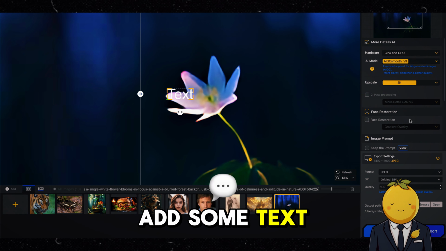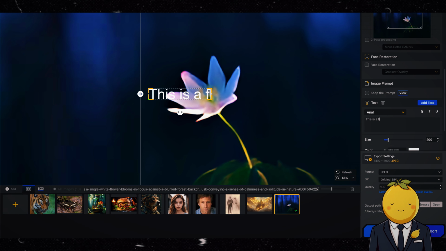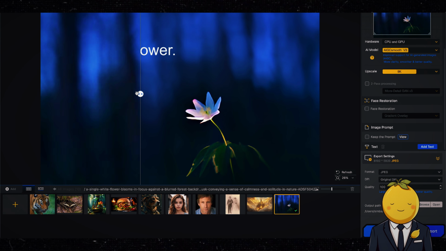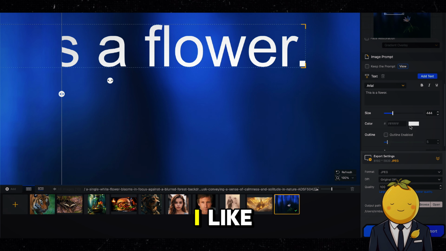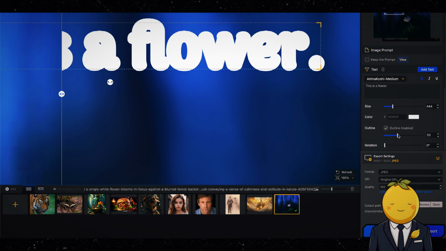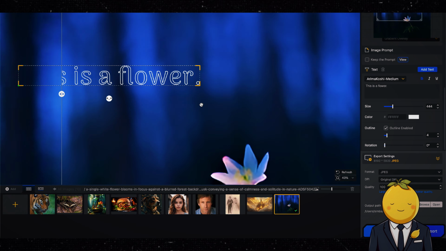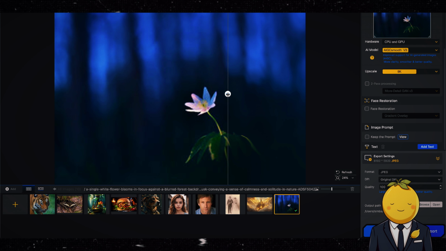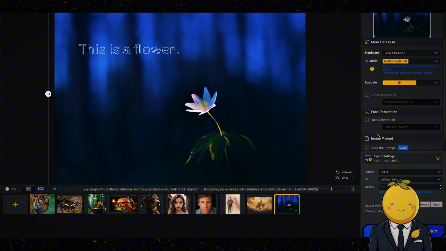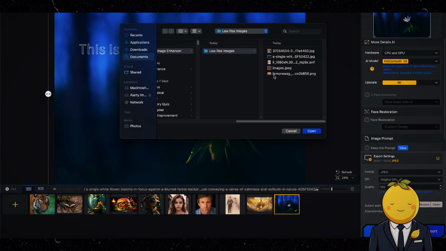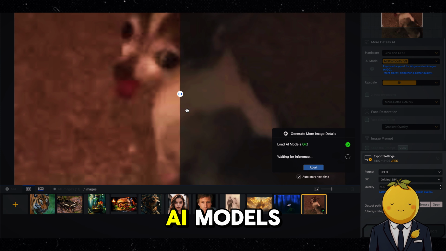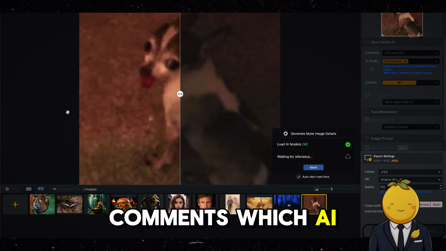We can even add some text if we want like this. Next up, we are going to enhance this image of this dog. Watch me enhance it with different AI models and let me know in the comments which AI model you like most.